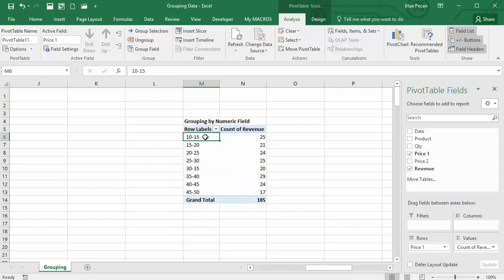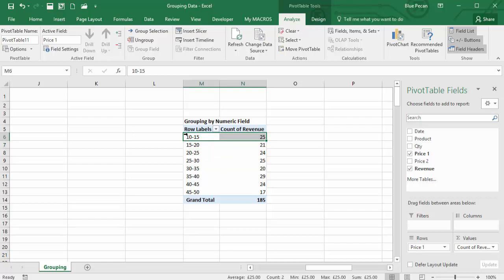But you might spot a problem here, and this is the problem you get when you're using decimal values, is that the ranges actually overlap. 10 to 15, 15 to 20. So if I had an item that was priced exactly £15, which grouping would represent that product? Well, it would actually be this product here, the higher range, 15 to 20.